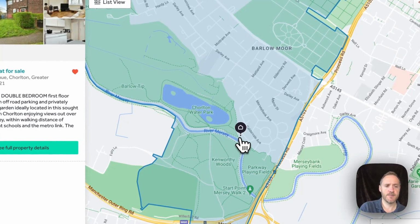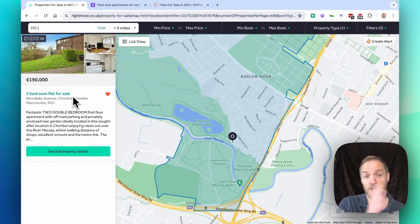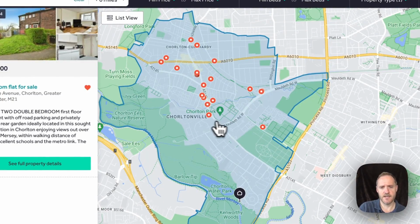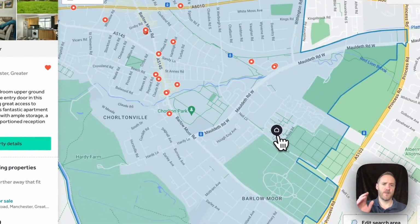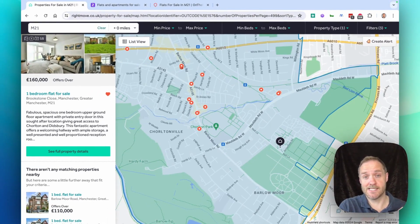Now, if we click on these pins, if there's one property, like here, you'll see one pin, and then you'll see one listing when you click on it next to the map. So we've got this property here, we've got this pin here. Now, if we scroll out a little bit, and this is one we've already kind of saved, what you'll start to see is more pins getting closer together. Now, this particular approach for looking at maps is to try and see outliers of prices. So maybe a property's been put on the market and it's mispriced. Could be too high, could be too low. But when that's next to another property, it gives us a nice indication of potential outlier.